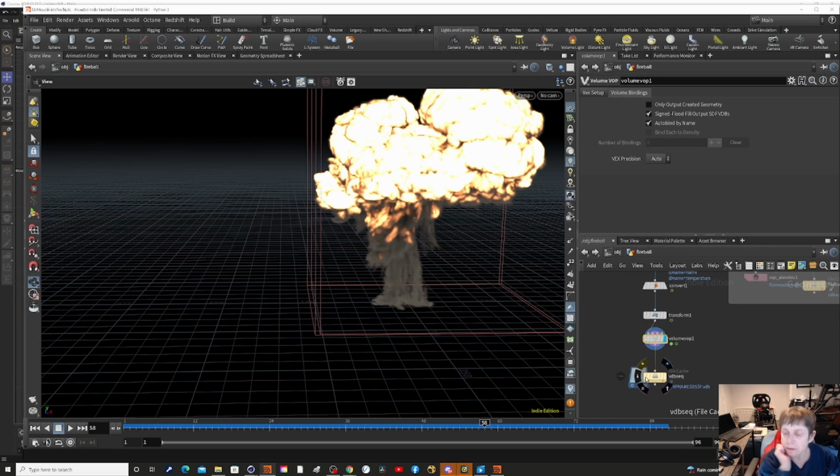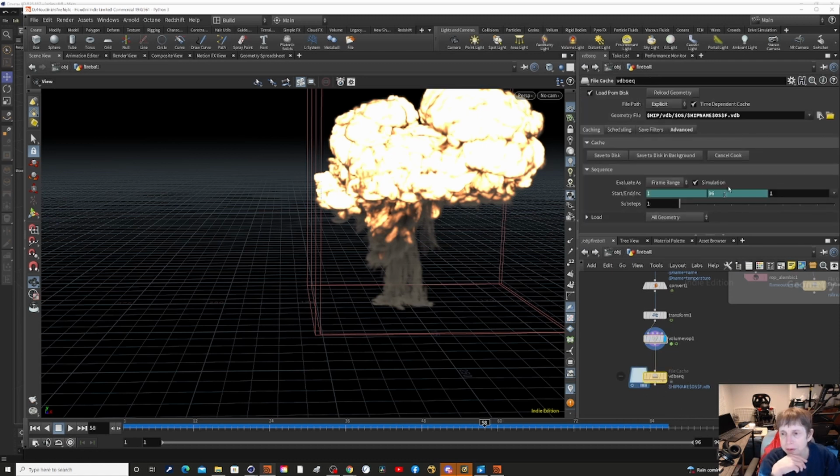Now, here's the other thing. Cinema will take a VDB output. So what you do is you output the SOP, and you have to call it VDB, because that's what I discovered: if you do not put VDB at the end, the Redshift Volume is going to be like, I don't know what you're talking about here. I have no idea what this typical output is. So you have to change that to VDB. And now you have a VDB.